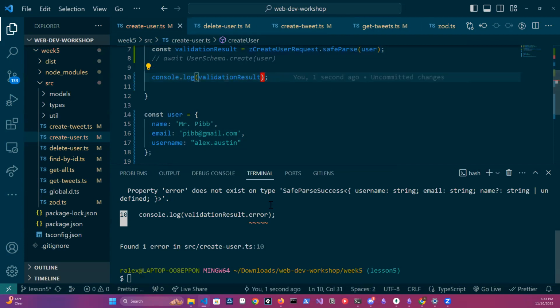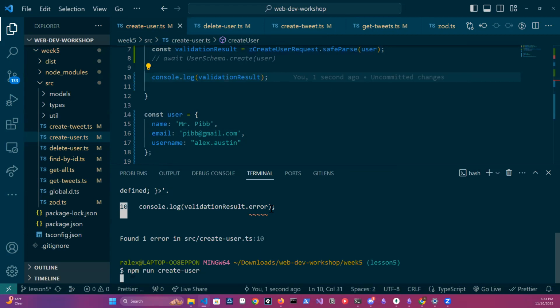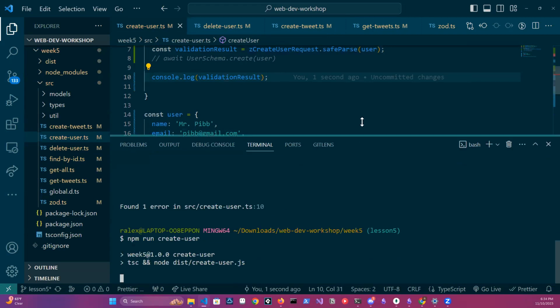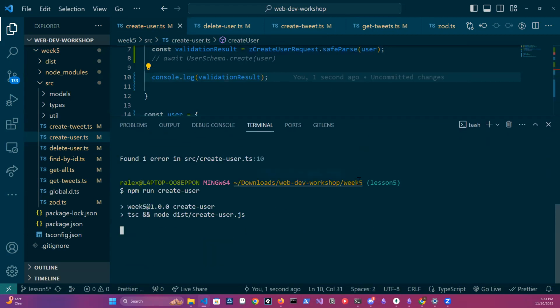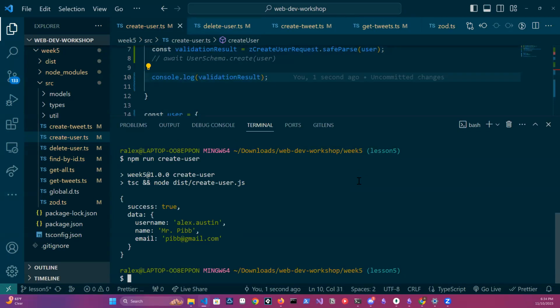Let's see what that safeParse function gives us. It has success true, and then this data thing, which looks exactly like what we gave it. So now that we have a valid user, it'll say success is true, and we can be confident that we can go and put it in the database.